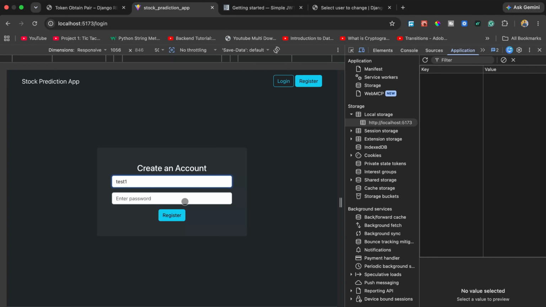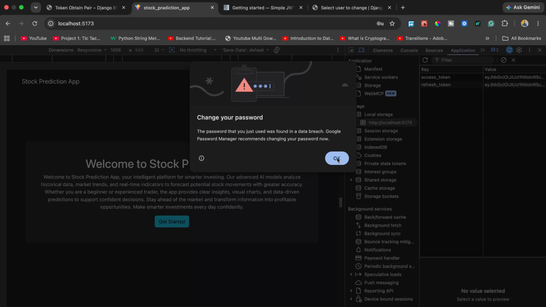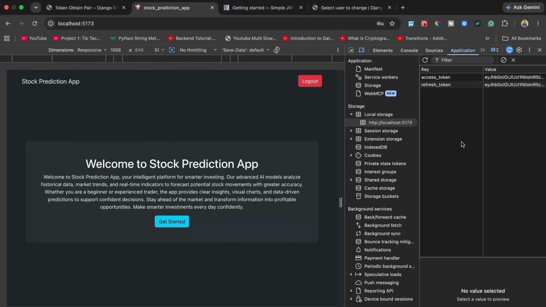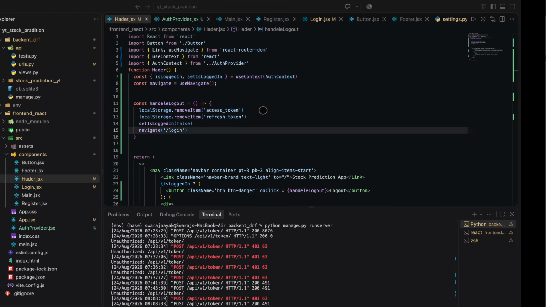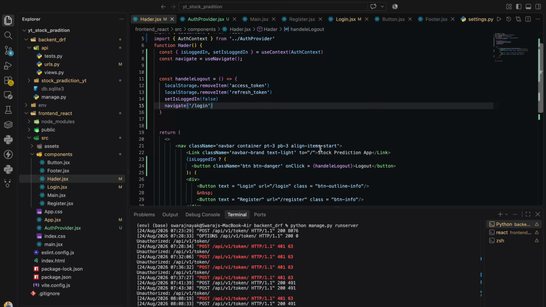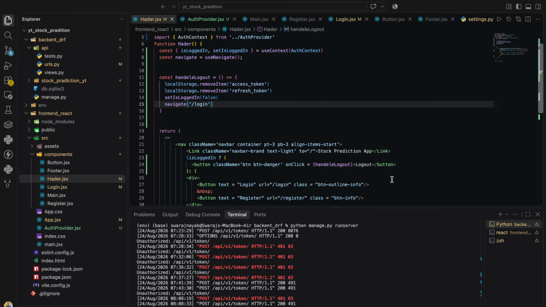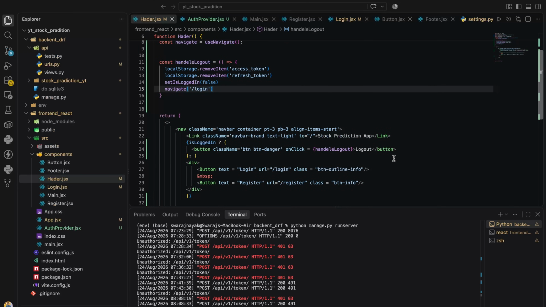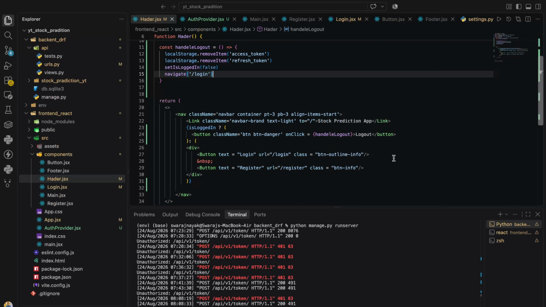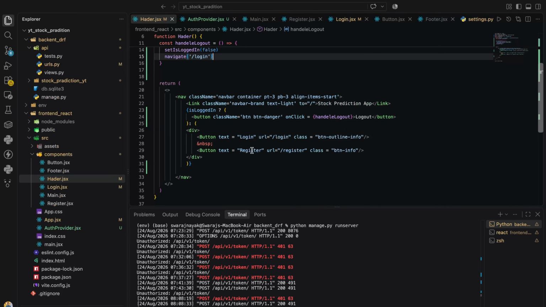Test1, okay. Now when I log in, it automatically sets the information. When I am logged in, the logout functionality is visible, and when I am logged out, the login functionality is visible, due to this isLogin.